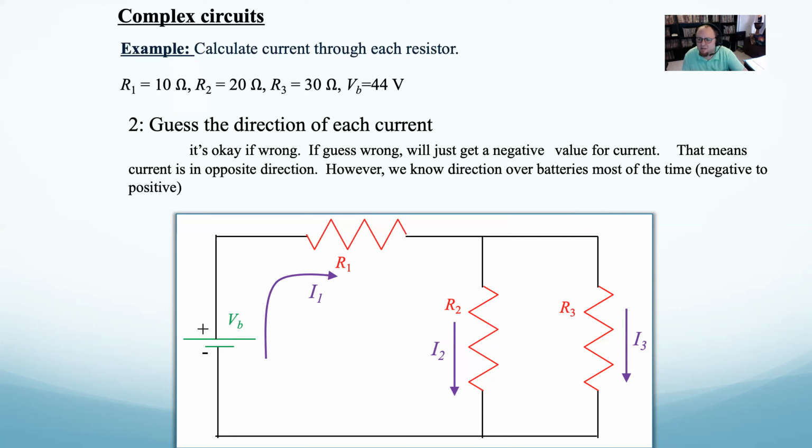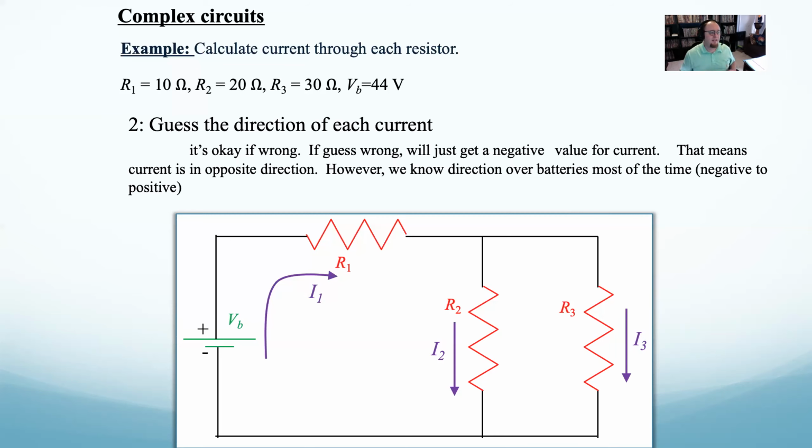Why did I pick those directions? Made sense to me. The battery is driving it, so the battery's going to push up. They'll probably both go down. Doesn't matter if I'm right or wrong. Just guess and mark down what your guess is. This is going to be important, because we will know exactly which direction they're going in. And when you solve for currents, if you ever get a negative answer for your current, that means your guess was wrong. And it means the current's just in the opposite direction from what you guessed.